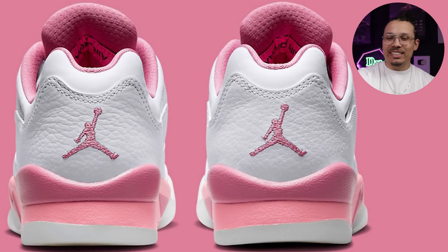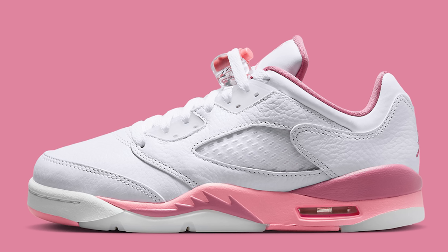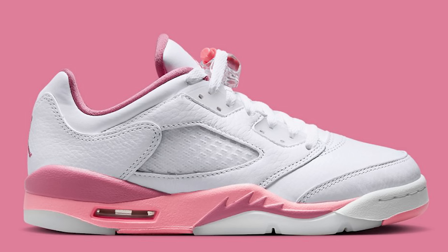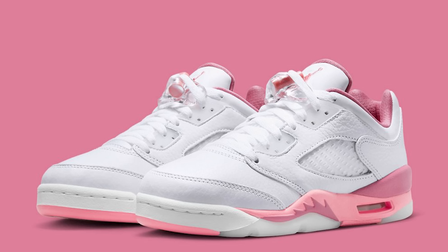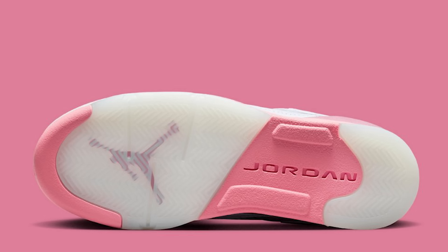Next up is the Desert Berry — this is a kid's shoe with youth sizes, women's sizes, and family runs. This is an Air Jordan 5 Low. Honestly, if they came out with this in a men's colorway, I would kill for it. The other thing is, as a parent, if you get these for your kid they're gonna mess them up because of all the white on the shoe. But those shoes look good. They're an all-white shoe for a kid — they gonna tear it up. Looking at the outsoles, it's kind of more of a milky sole compared to the icy blue translucent.